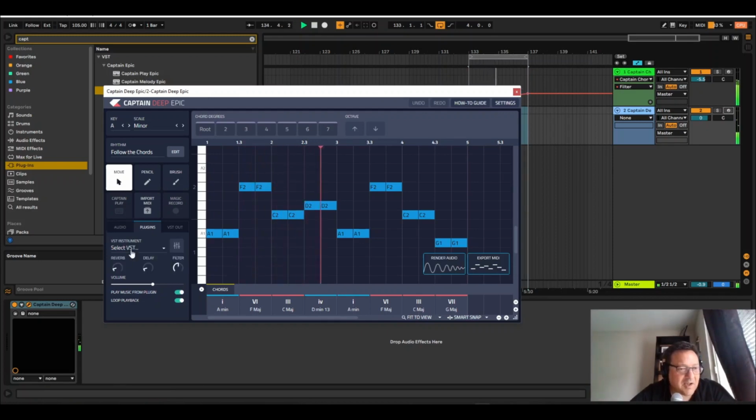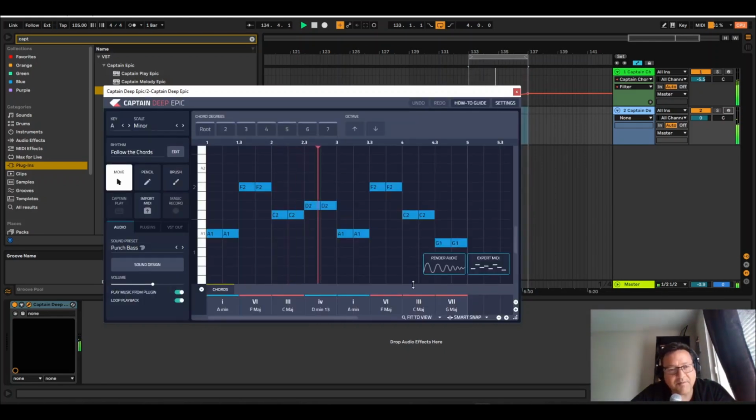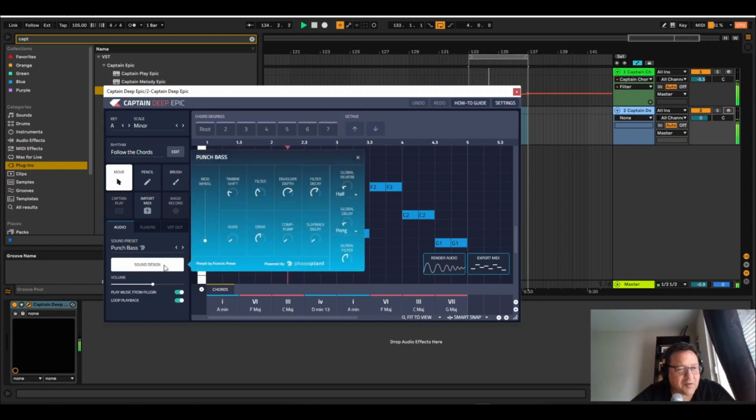Similarly, you can actually plug in a VST. I'm not going to do that right now, but if you want, you can change the sound that you are using. You can use analog bass. And some of these sounds aren't too bad. Now let's go back and let's see. There's no filter. That's a bit of a pity. Oh, here it is. Silly, there is a filter. Here we go.